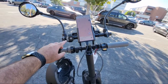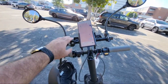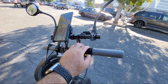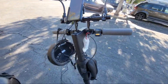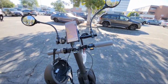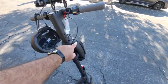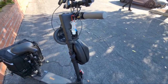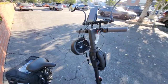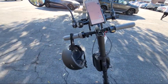I got turn signals here. I got mirrors that I've installed, the handlebar expansion right here, extender. So I installed that as well. Of course, you got to have a helmet if you're out here. There's a lot of crazy drivers in California in general. Well, just everywhere there's crazy drivers. I got a little storage bag here so I can just keep some items that I need. I got hand sanitizer because, of course, we're still fighting that COVID and monkeypox. So try to keep my hands nice and clean between deliveries.